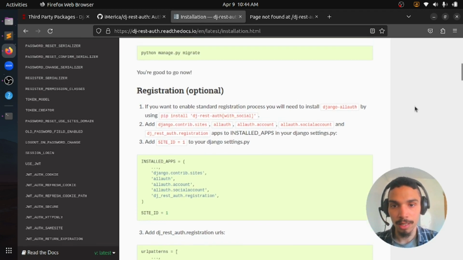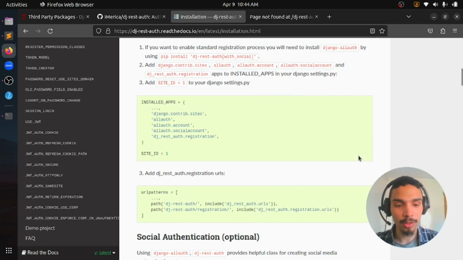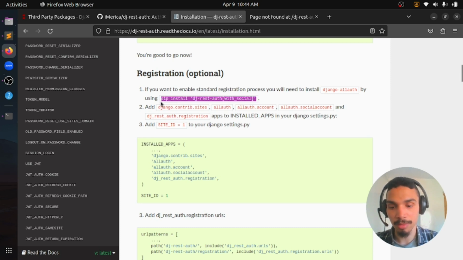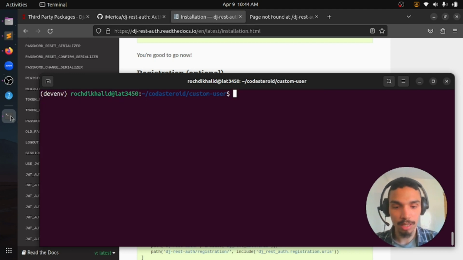It's called dj_rest_auth.registration, but in order to activate this, we need to install the django-allauth package because dj-rest-auth is using this package to handle registration tasks. So let's install this. We copy, paste this command in the terminal and run it.